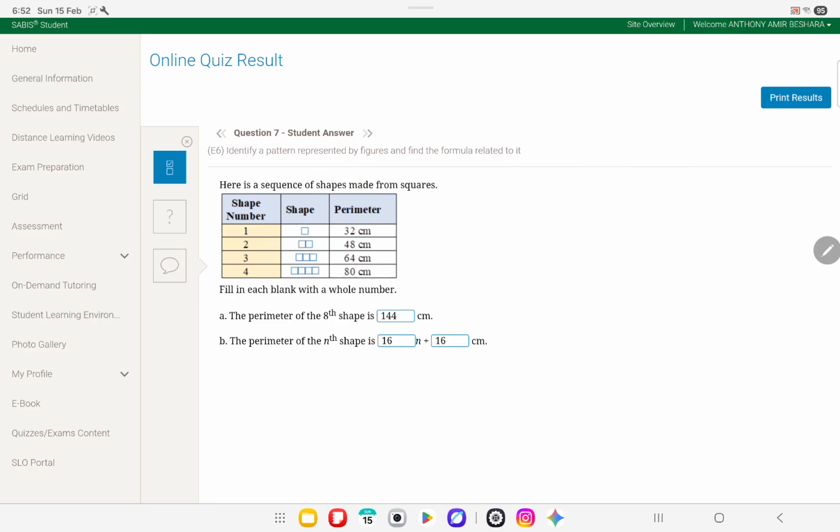So just a recap. First we do the equation: y second minus y first over x second minus x first. We'll find this number. Then we'll check what can we add it by to finish the equation. We found this number. Then we just substitute the shape number that they give us, which is 8. We substituted it for n, and we found 144.